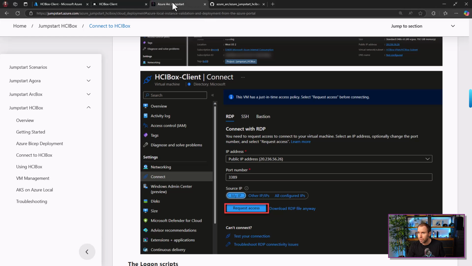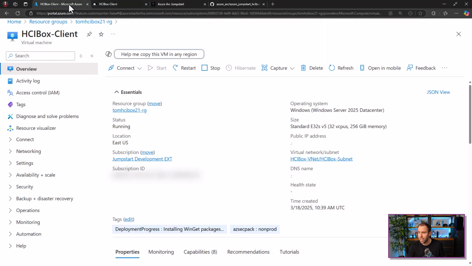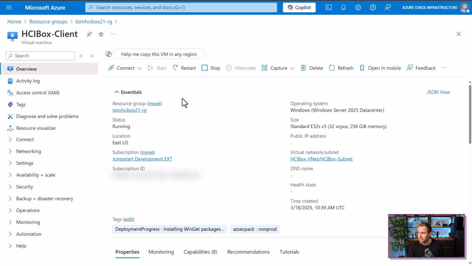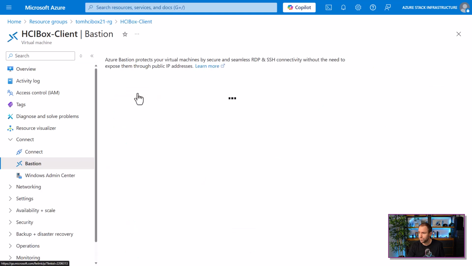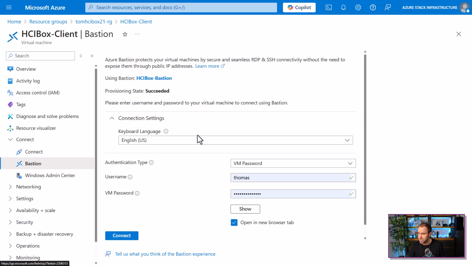So let's switch back to the Azure portal, and we can see here the virtual machine, as I mentioned, is running. What we can do is simply connect and say, connect using Bastion. Then this will open up the authentication page.